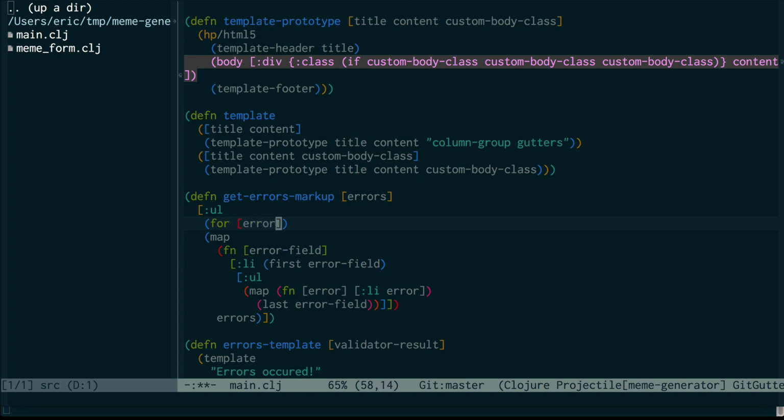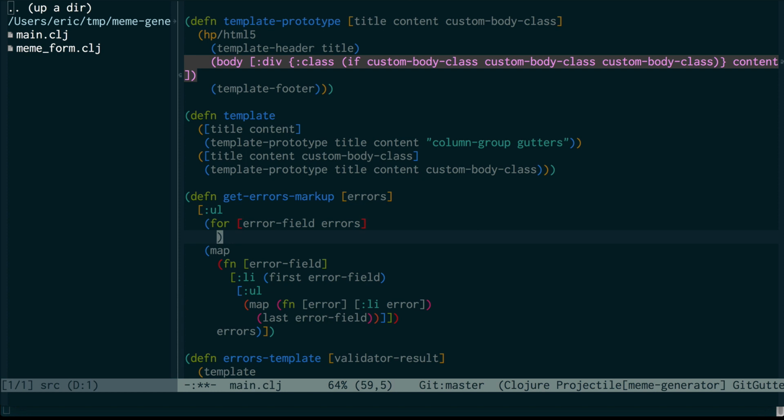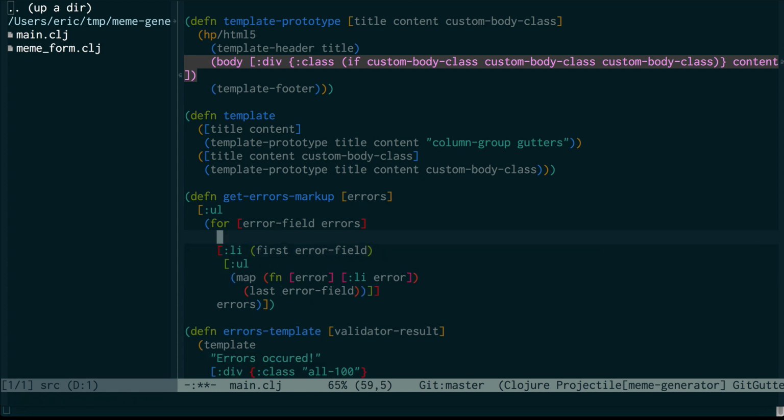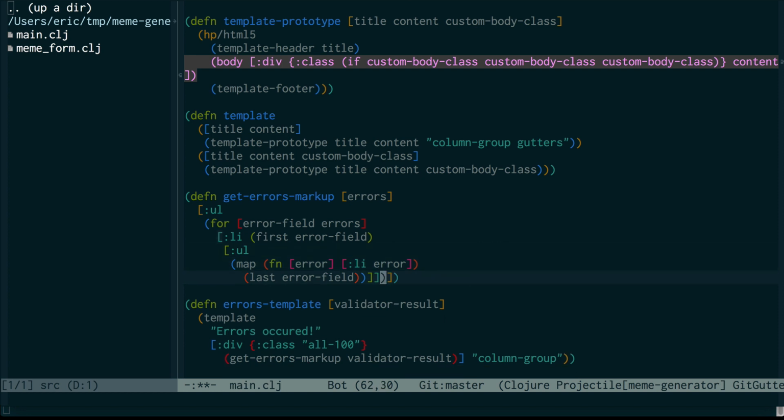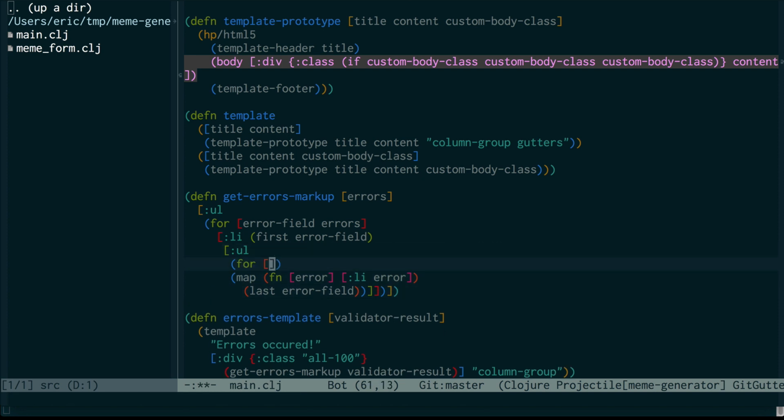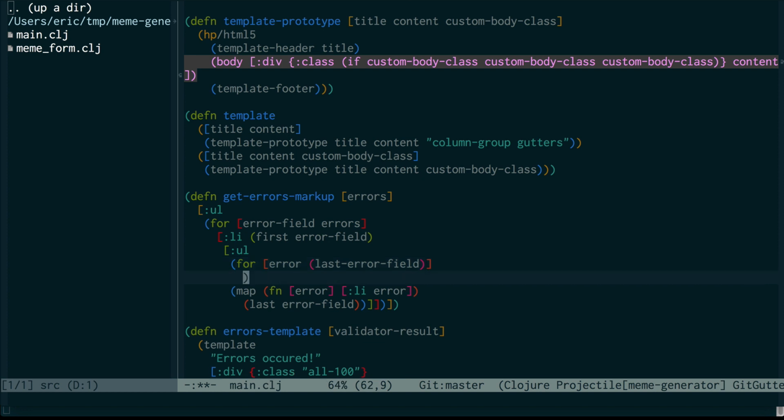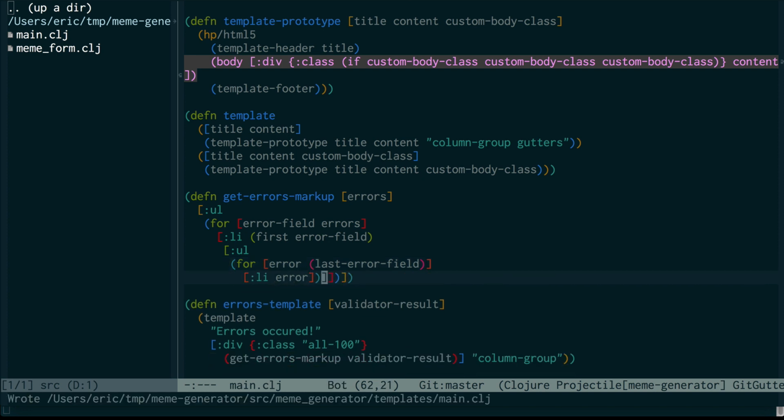So it would be error field errors, and then you could bump this up here, get rid of the errors, and then do it again for error in last error field, and then it would just be li error. So to me that's a lot clearer. The nesting is clearer.